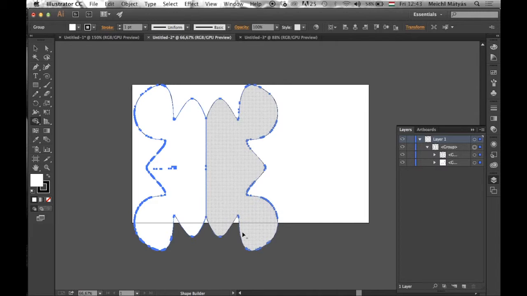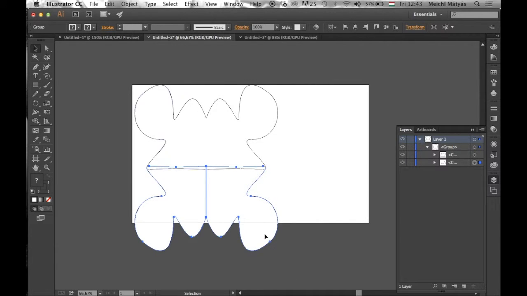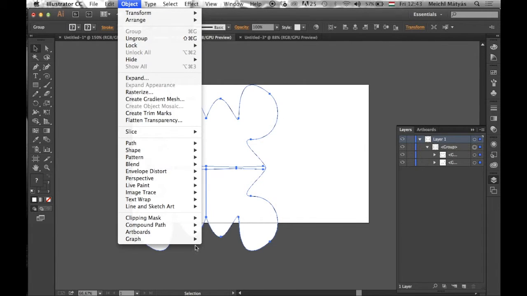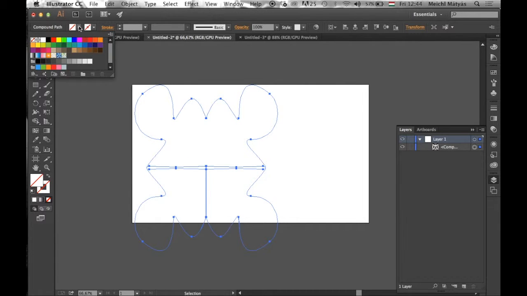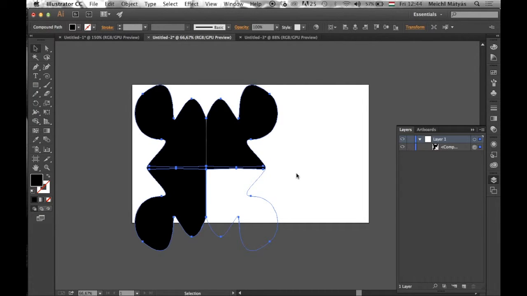I mean, it could just be, yeah, I could have just gone create a compound path, but if I create a compound path out of this, just go object, compound path, make, command 8. See, I lose pretty much everything that this object had as far as options are concerned.